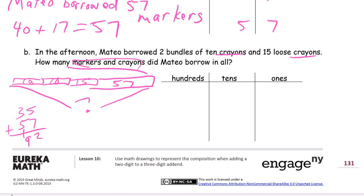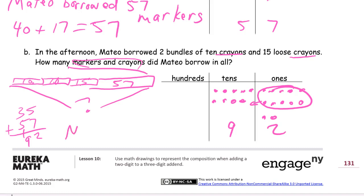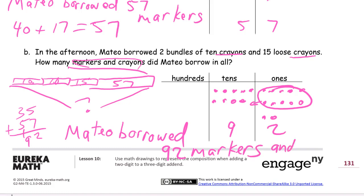But if we draw it all, we have a 10, a 10, a 15, and a 57. So we have a 10, a 10. 15 is another 10 and 5 ones. 1, 2, 3, 4, 5. And the 57 is going to be 1, 2, 3, 4, 5 more 10s. And 7 more 1s. 1, 2, 3, 4, 5, 6, 7 more 1s. There's a 10 we can bundle. 9 tens and 2 ones. Mateo borrowed 92 markers and crayons in all.